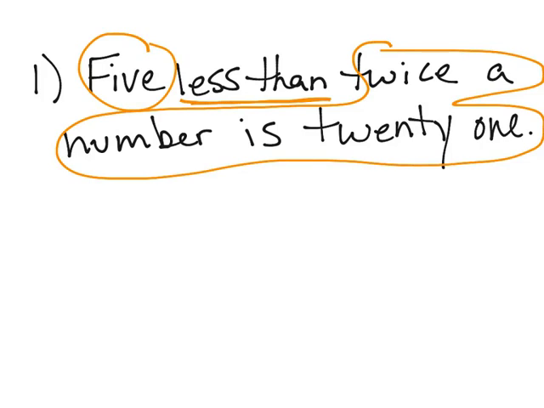So we have 5. That's going to go in the back. Less than means minus. So let's talk about the front now. Twice a number is 21. First of all, whenever we see a number, we don't know what that number is. It needs to be represented by a variable. What variable, you may ask? It doesn't really matter. You could use X. If you want to be creative, you could use the letter of your first name. Let's use K for right now.